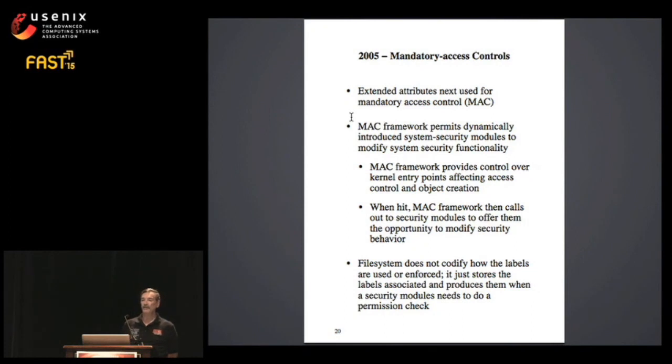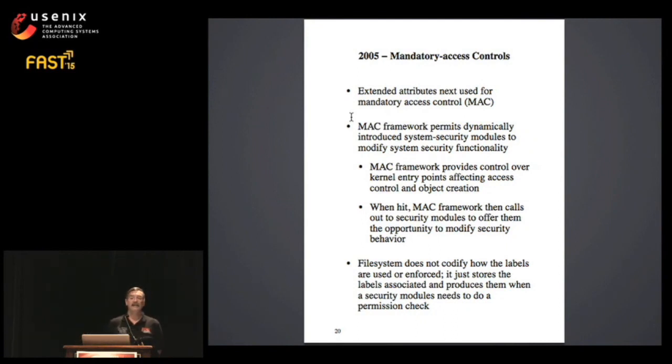A lot of times people don't quite understand the difference between ACLs versus mandatory access controls. With ACLs, the owner of the object gets to make the decision about what gets done to it. Whereas mandatory access controls are imposed system-wide. So the system administrator makes decisions about the way certain things are going to be done, and then the users just have to live with that. So it's sort of a different layer in the hierarchy of where these things are done.